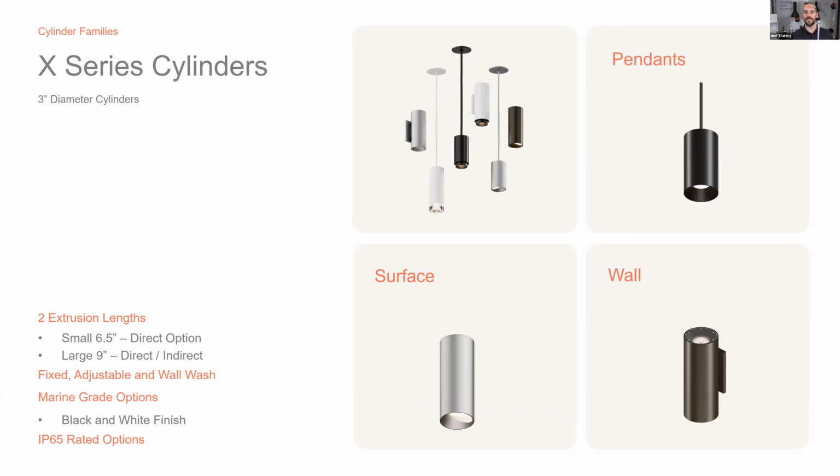Again, same 2 foot, 4 foot, or custom lengths up to 96 inches as the M series. However, the stem just operates a little bit differently. There's a cable inside along with a grommet, so that is the actual support for the fixture. So if you were to modify them, you can just simply unthread the stem from the cylinder, cut it down to length, and cut the cable to the appropriate length as well. And then you can reassemble that in the field.